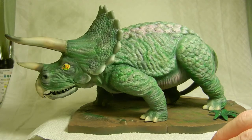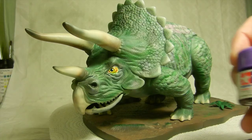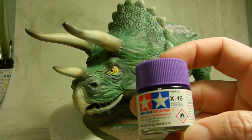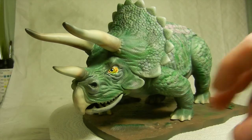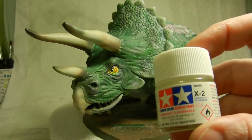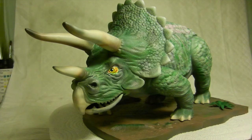Once I was satisfied with that, from that point I wanted to give him a little bit of some purple and some pink colors. So what I ended up doing was I had two Tamiya colors. One was a purple, and of course the X stands for a gloss paint. So X-16 for the purple. But it was a little too dark, so I went ahead and mixed some white. That's X-2 white. I mixed the two together to bring the dark color of the purple up a little bit, so it's a lighter color.